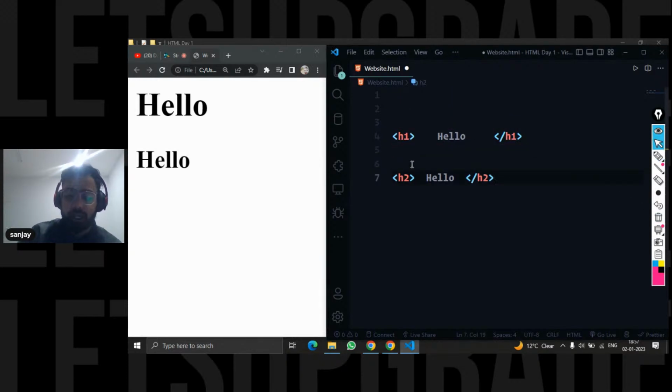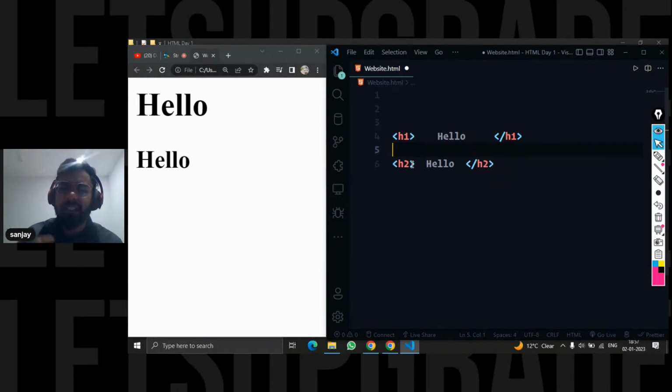Before moving to the next topic, we have so many tags and we're going to make use of them. All the tags are very, very easy. You don't have to memorize any of them. They are super easy to understand and super easy to use. Like we have a paragraph tag, which starts with p here. I don't want to bore you with these tags, so I'm just going to cover some of them.